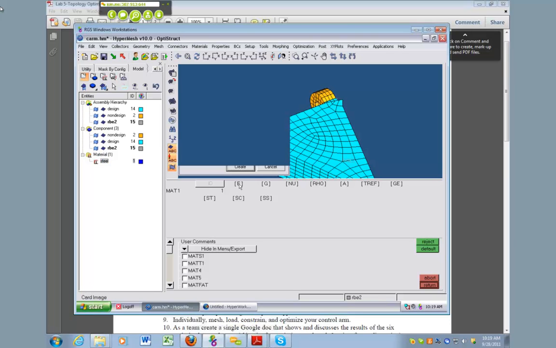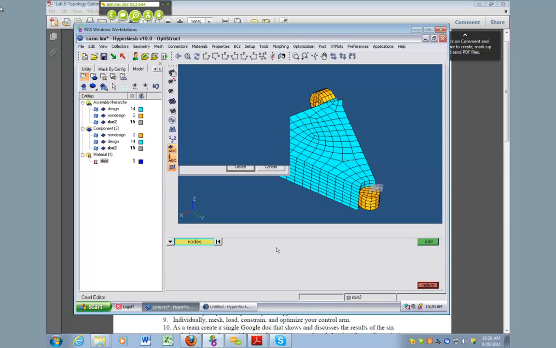So for E, if we just click on that, it wants us to enter 2e5, and it also wants us to enter for nu 0.3. Now to get those boxes to show up, just click on the letter or right next to the letter. If you kind of click around, you'll eventually get it to show up. Just click on A, so I can unclick that. Okay, so once I'm done, I click return. And so now we've created that material.